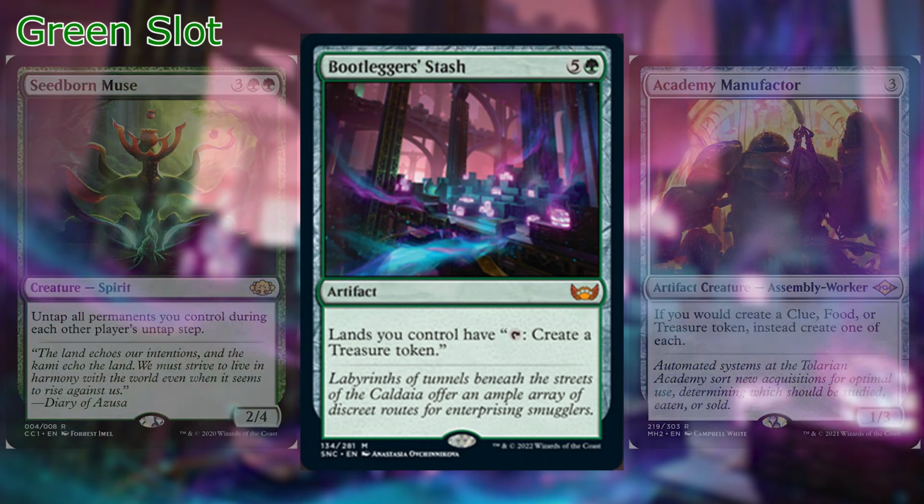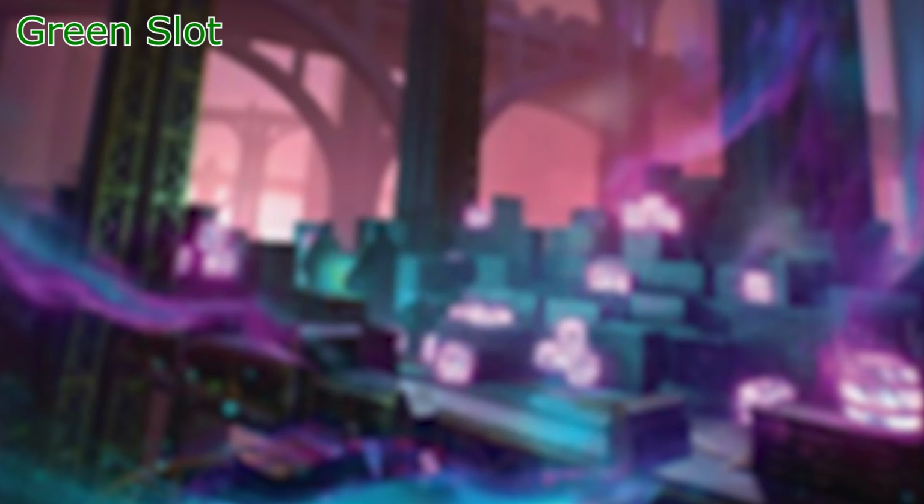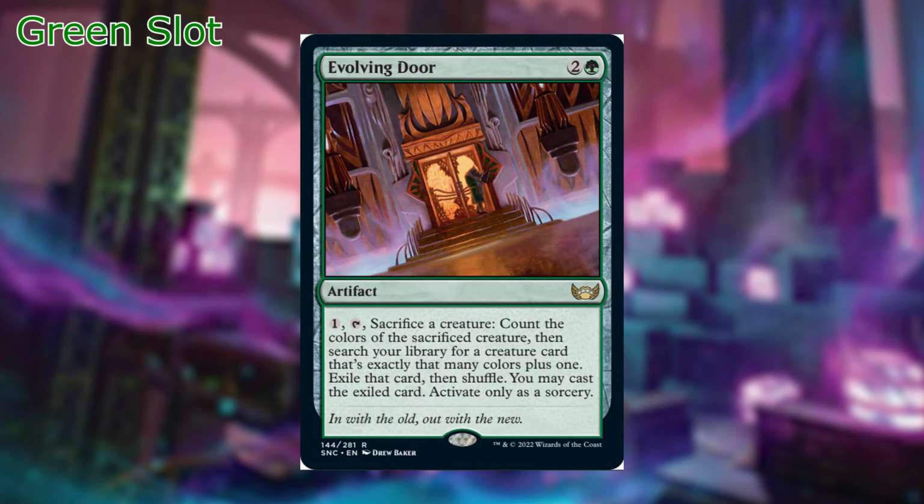This one, I'm guessing, is going to be expensive. It's already expensive. All right, my next pick is Evolving Door, a nice pun on the revolving door. Another artifact, two mana and a green.